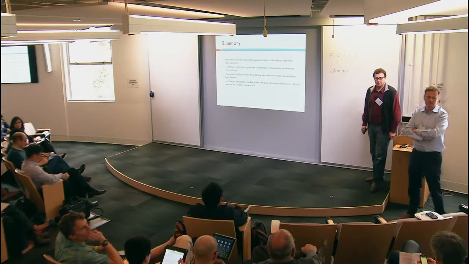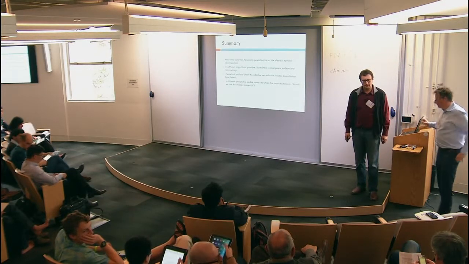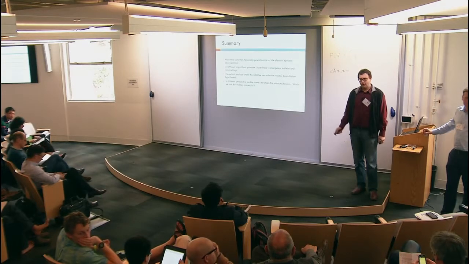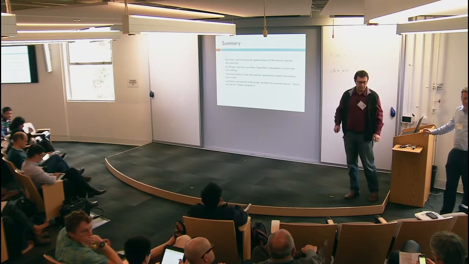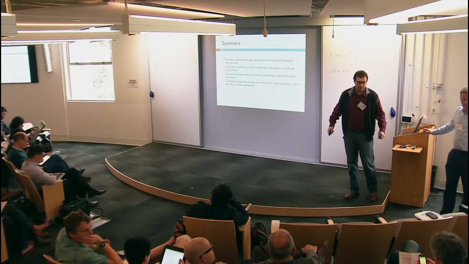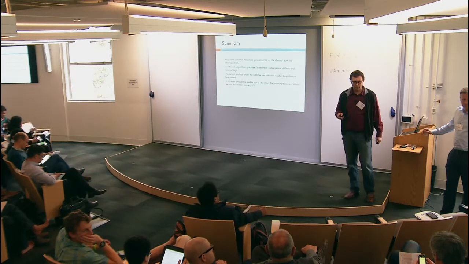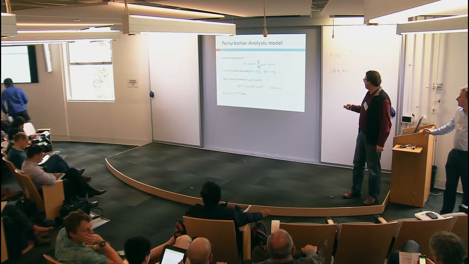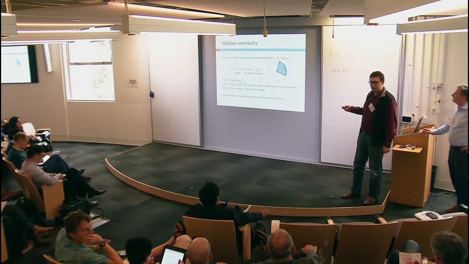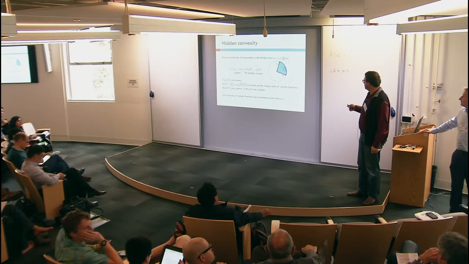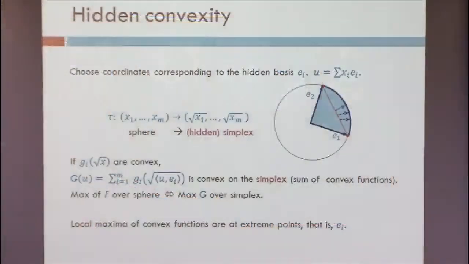One quick question. This hidden convexity picture didn't assume that the eigenvectors are orthogonal. In this case, we need them to be orthogonal. It's an orthonormal basis; orthogonal is just as good. But in your picture, it wasn't clear why you needed the orthogonality. You mean here? You are saying if it's not orthogonal, this may still work. It'll still be convex, but you won't be able to count the number of extreme points as being so small.